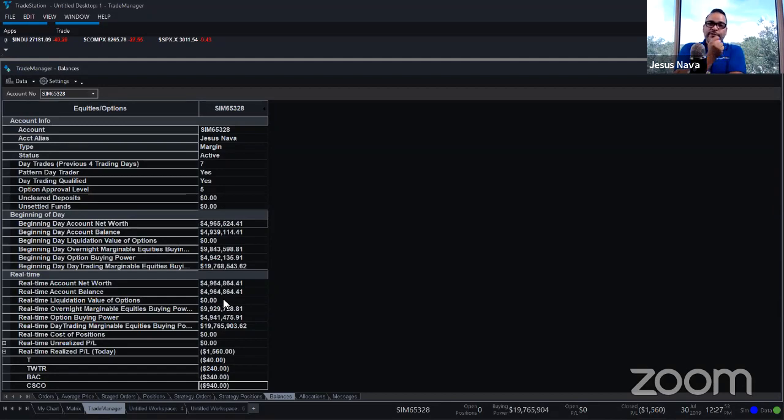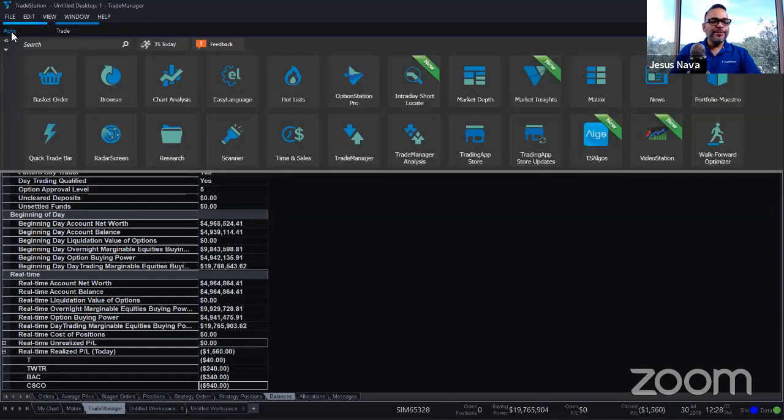By the way, if you haven't suggested this before and you want to suggest this to our product managers and developers, do something. Go here to the platform, go to apps, and you see this orange exclamation at the top. It says feedback.